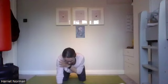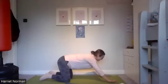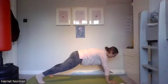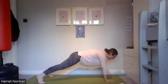Now, for those that want that little bit more, we're going to take it into full plank and we're going to do the shoulder taps still. So walk your hands forwards, lift your knees, tail tucked underneath, and then we press. This is a tough one. It's a big step up, so it might not be for everybody.